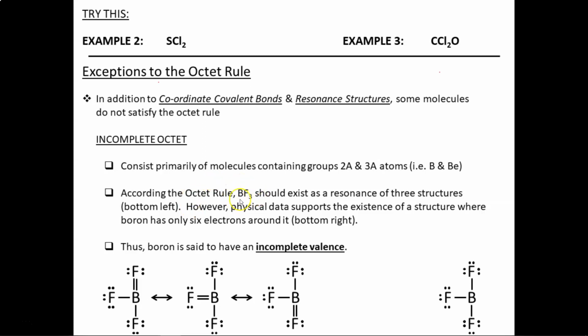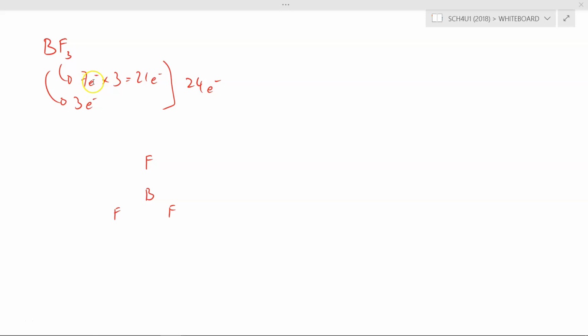Let's take a look at boron trifluoride. Fluorine has 7 valence electrons times 3 fluorines, so that's 21. Boron has 3 electrons for a combined total of 24 electrons. Boron has the greatest bonding capacity, so I'm going to stick it in the center with fluorine sprinkled around it. Again, I know there's going to be at least a single bond between each of these. And of course, the fluorines must get priority when it comes to the octet structure. So I have drawn 2, 4, 6, 8, 10, 12, 14, 16, 18, 20, 22, and 24 electrons.